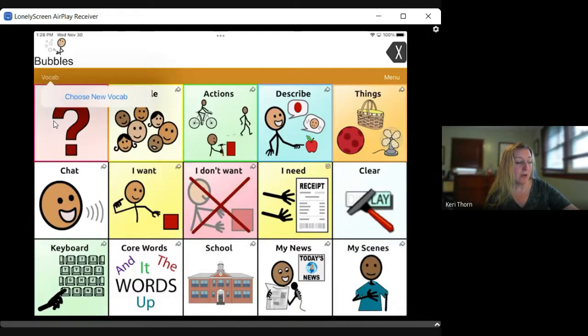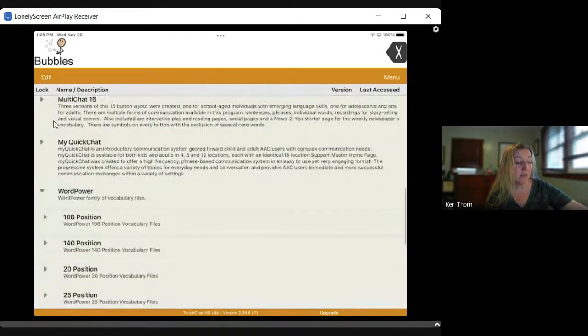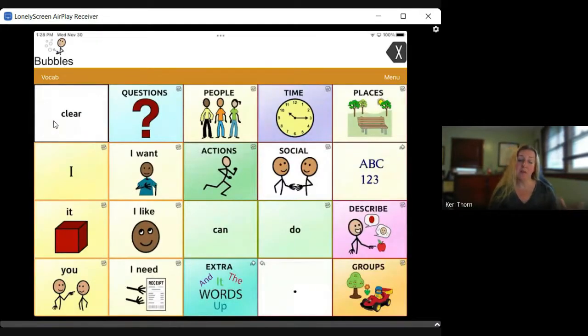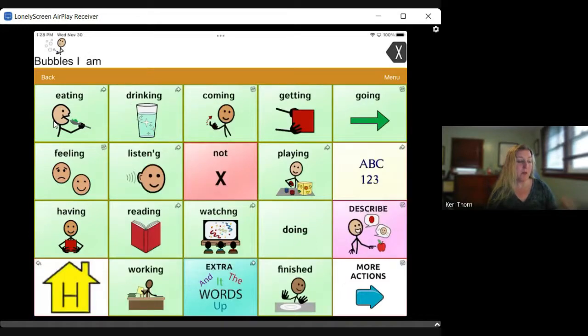Another page that we use quite often with our students is Word Power. Again, there's lots of versions of it. The lowest version is Word Power 20. And the nice thing with this is it has some social language in there, but it also has a lot of grammar structure. Right now the word "am" isn't on here because it's not a high value word. We don't use it that often. But once we touch "I," "am" is going to become one of our choices because it knows that "I" and "am" go together. Now at "am," they know that "I am" is present progressive. So now it's throwing in the "ing" endings for them. It's already kind of helping them through that grammar without them having to think about it.